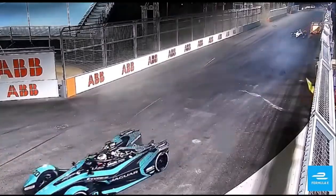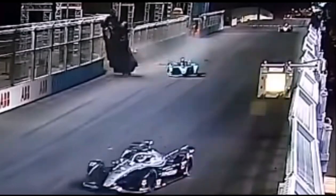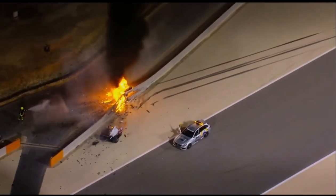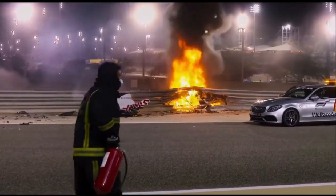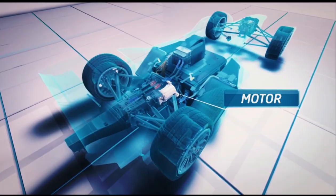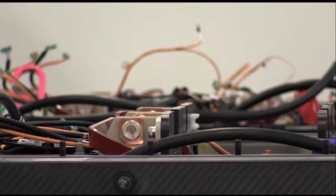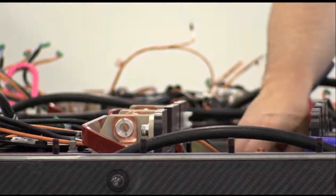However, contingencies need to be put in place. I really think this is an area that Formula E needs to give back to the wider community, because dousing a lithium-ion battery in water is a 20th century solution to a 21st century technology. The sport should be able to look at developing a fire extinguisher or fire suppression system within the car itself, or a handheld device that can make its way into commercial applications. Realistically, Formula E should be the sport that does that — it's the cutting edge, and these guys should be able to develop that technology.